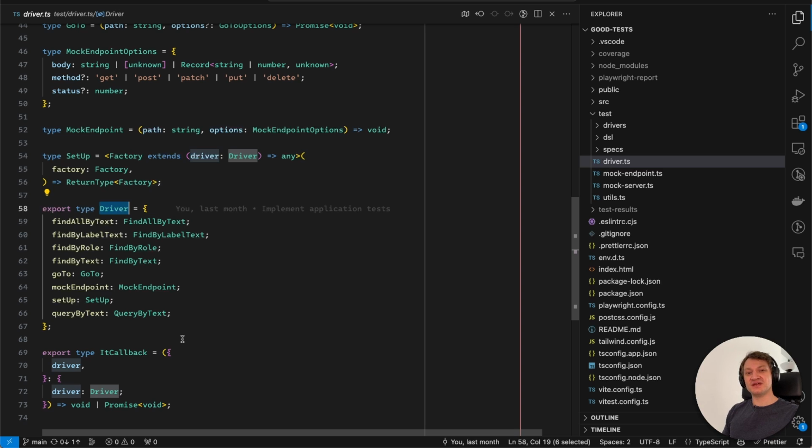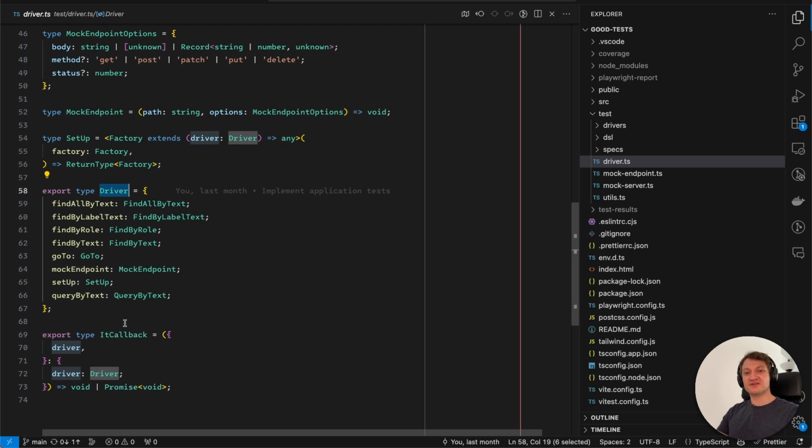And instead of using Playwright or Vitest functions directly inside of our application tests, we will use this generic driver interface so our tests are decoupled from a particular test framework. So whenever we feel the need to, we can simply swap test frameworks, for example. Imagine that one of the test frameworks we choose at the beginning of our project is not maintained anymore. Thanks to decoupling, we can write a new driver, which shouldn't be too much work, and we don't need to touch all our tests, which might be hundreds or maybe even thousands of tests.